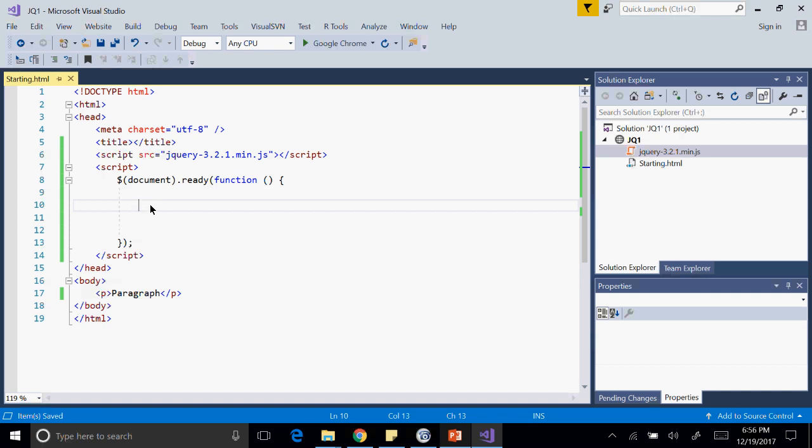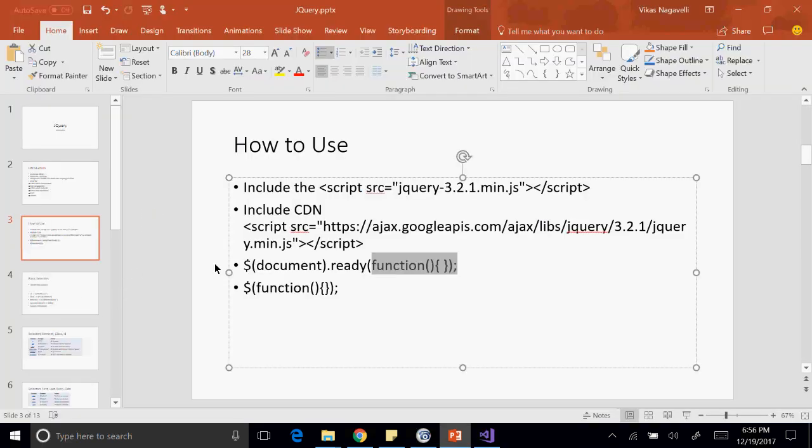Before going deep into jQuery, I want to talk about selectors. jQuery means two things: one is selectors, second is events or functions. You learn all the functions in jQuery, you learn how to make all the selectors, and jQuery is completed.